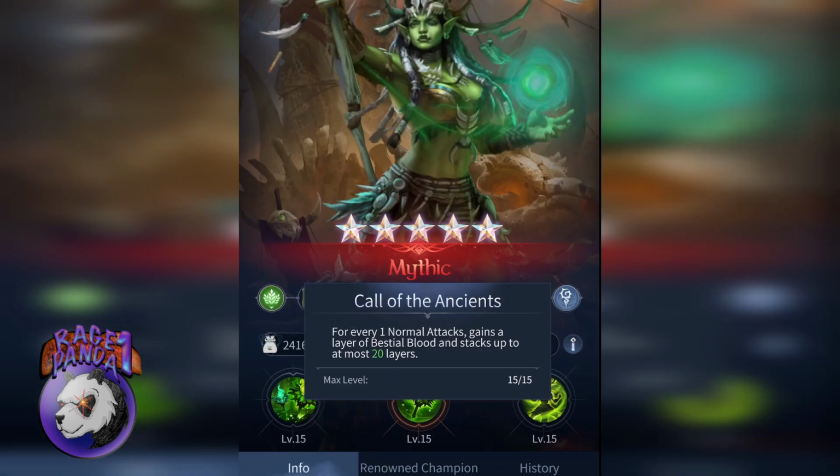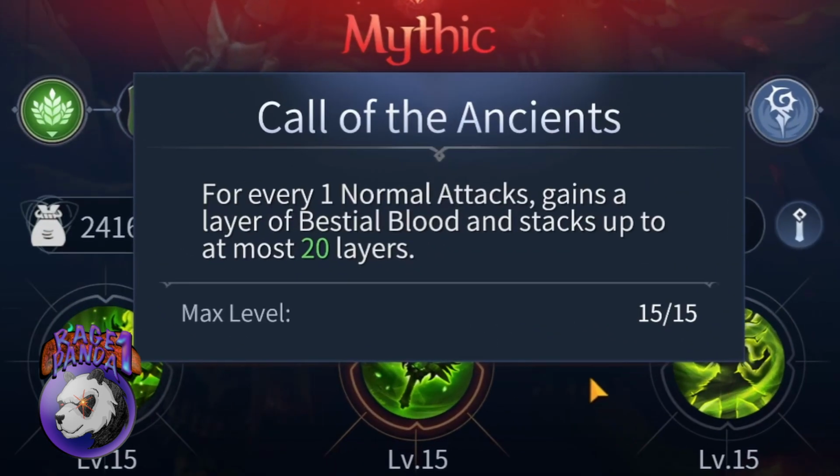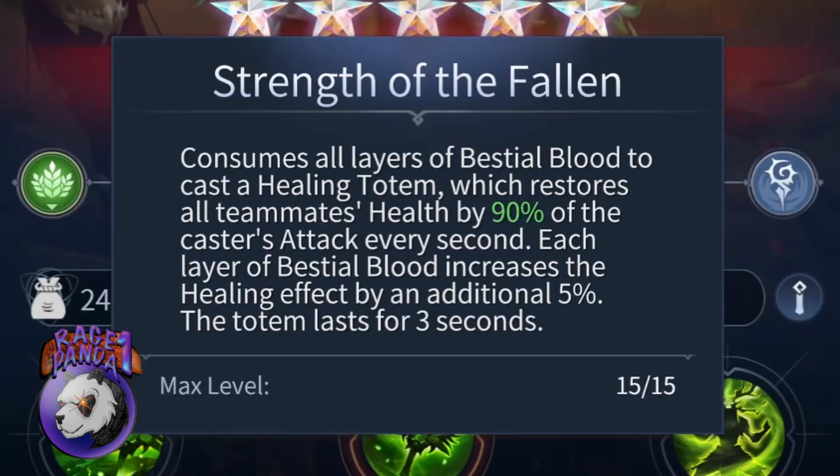Starting off here with her passive, for every normal attack you gain a layer of bestial blood and that stacks up to 20 layers. The ultimate summons a totem which restores all teammates' health by up to 90% of the caster's attack every second, and each layer of bestial blood increases the healing effect by an additional 5%, and the totem lasts for 3 seconds. That healing adds up quite fast, and it's a very good heal.